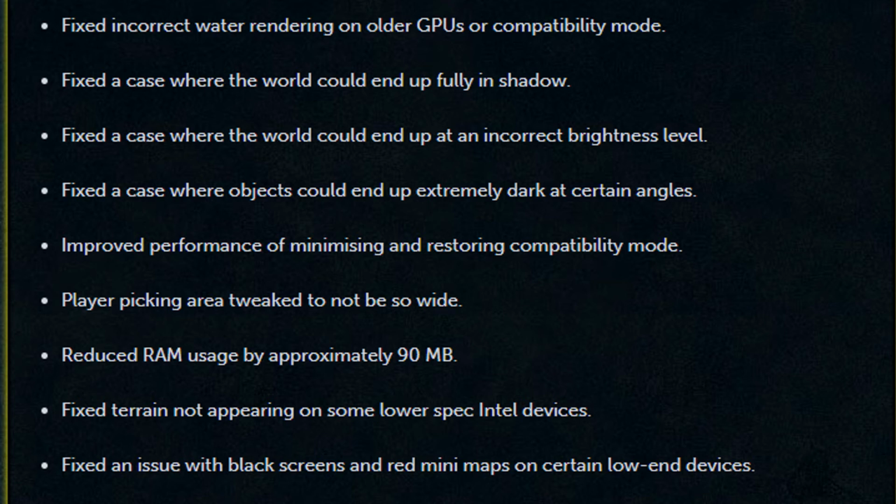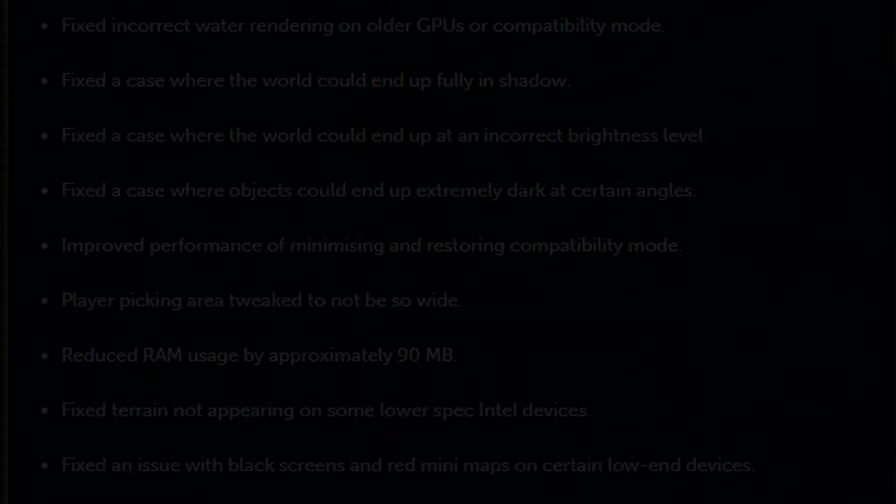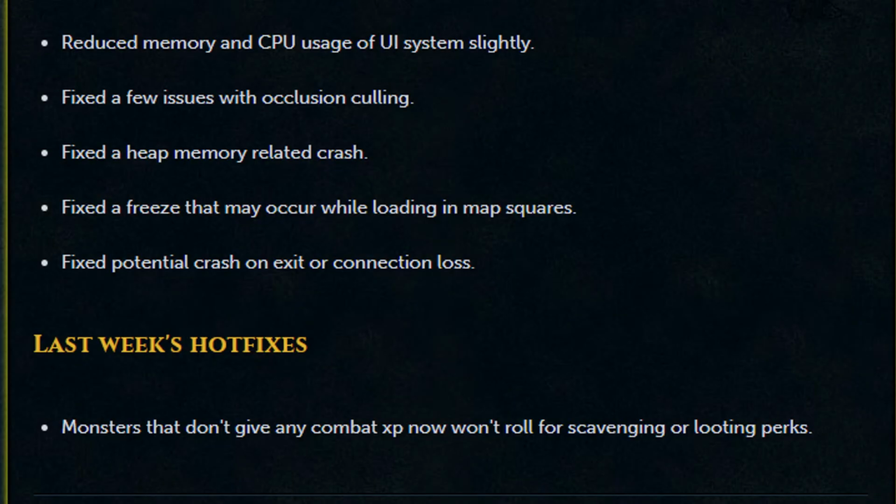Player picking area tweaked to not be so wide, reduced RAM usage by approximately 90 megabytes, fixed terrain not appearing on some lower spec Intel devices, fixed an issue with black screens and red mini maps on certain low-end devices, reduced memory and CPU usage of UI systems slightly, fixed a few issues with occlusion culling, fixed a heap memory related crash, fixed a freeze that may occur while loading in map squares, and fixed potential crash on exit or connection loss. And one hotfix that went live in the past week: monsters that don't give any combat XP now won't roll for scavenging or looting perks.